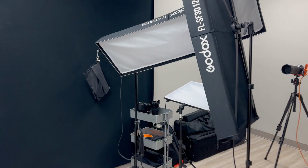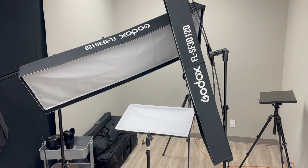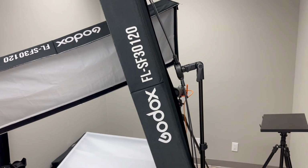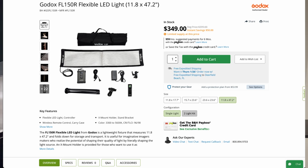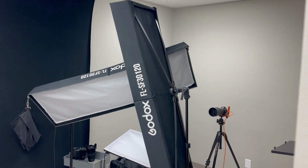All right, here's my headshot room, and these are my lights. So I've got two of these Godox lights. I think there's an updated model number. It's their Godox FL150R, is what they're being sold as now on B&H. But these are 1x4 lights. So you can see they're quite long.